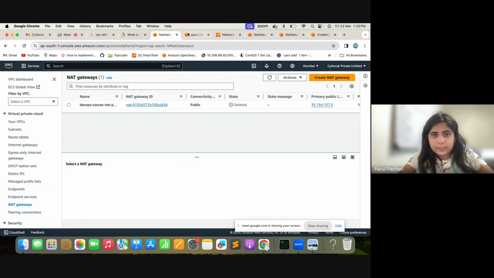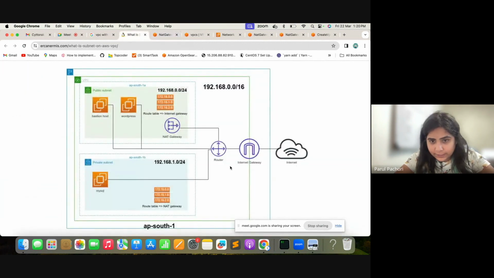Currently, if you see here, let's look at the diagram. Is the internet gateway connected to the NAT gateway? No. The NAT gateway is placed in the subnet which is connected to the internet gateway. Why? Because this needs access to the internet, and the gateway to the internet is only available via this.